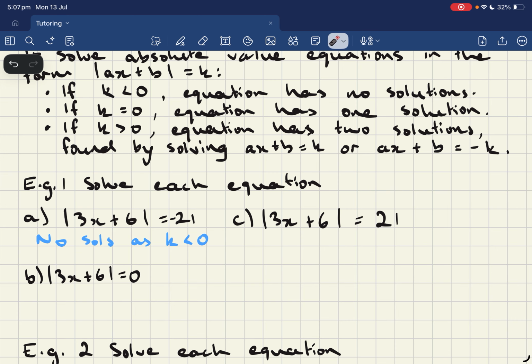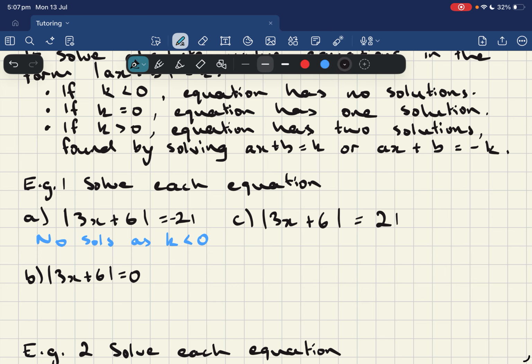It's very similar to the discriminant in our quadratic equations. The same logic applies. Whether I set this thing to equal positive 0 or negative 0, we're going to get the same solution twice. So we're only going to have one unique solution. So we're just going to set our 3x plus 6 to equal 0. We only have to set it to equal 0 because plus 0 and minus 0 are the same thing, or they'll give us the same answer. And if we move the 6 over to the other side and divide through by 3, we're going to get that x equals negative 2.